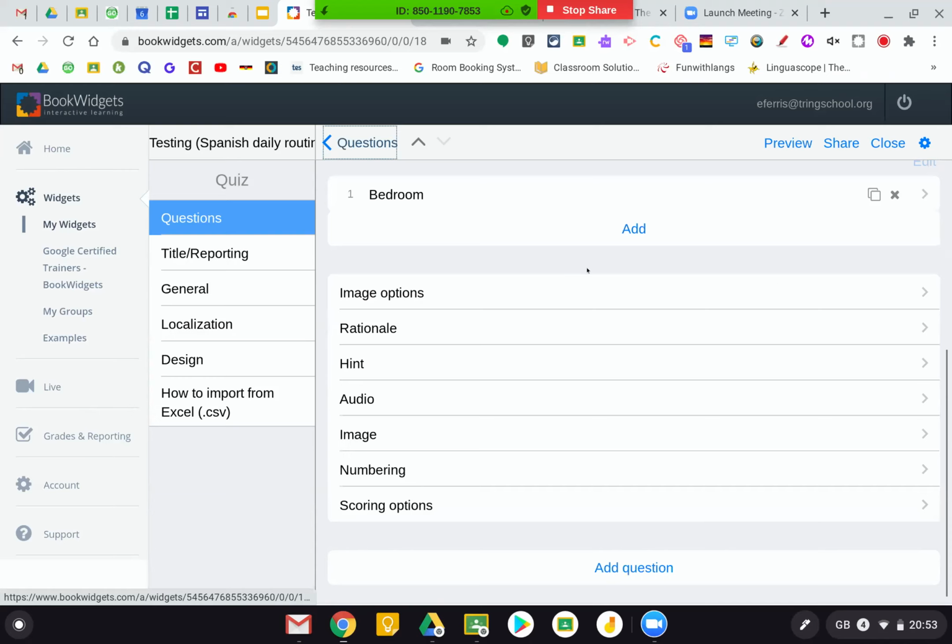Is there the possibility of giving audio feedback with this? There isn't at the moment. As a teacher, you get a PDF version sent through to you. You can also view it through BookWidgets itself. I unfortunately can't show you that because I've only actually used it with my real students. Of course, it will have their names all over it. But you could, in theory, open it up and then do your own verbal feedback, however you do that, using any other extensions or tools that you want, like Screencastify, for example. Exactly.